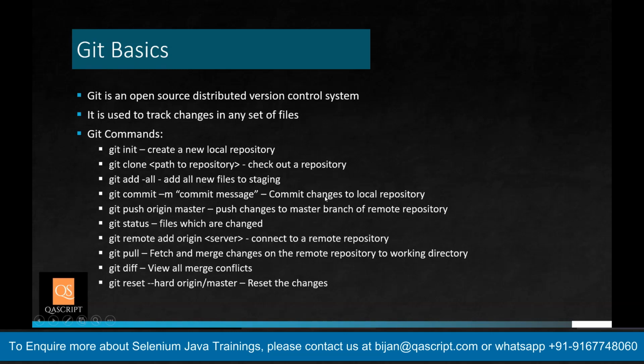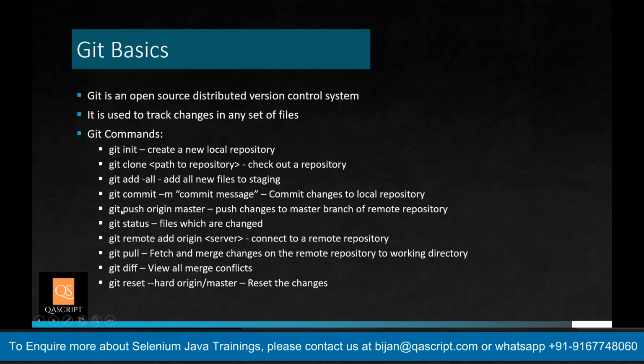Then how to commit the changes which you have added in the previous step. You can use git commit, right? If you want to pass a commit message, you have to use the parameter -m, and right after this, you can pass the commit message. Now, this is important if you're working in a team and everyone is committing changes, there should be a proper commit message so that you are able to identify which change is related to which particular issue or code change which you are doing, right? So this commits changes to your local repository.